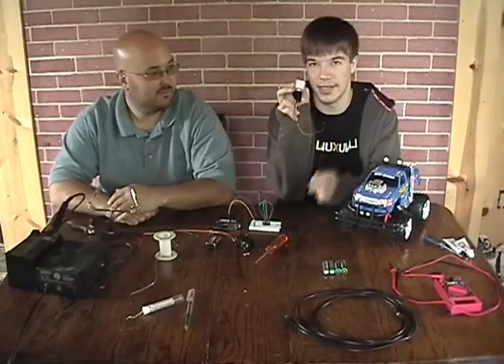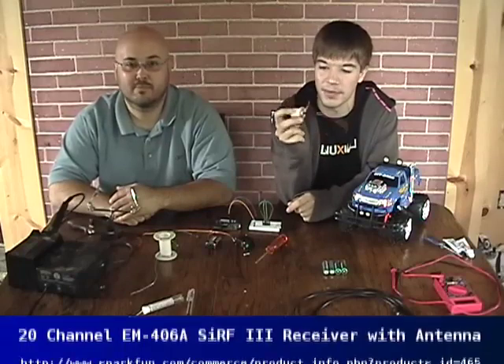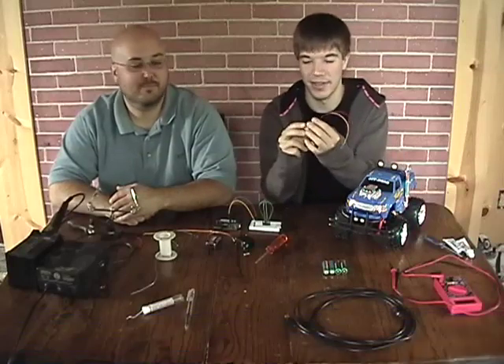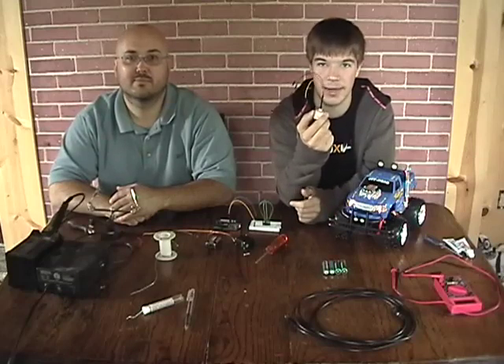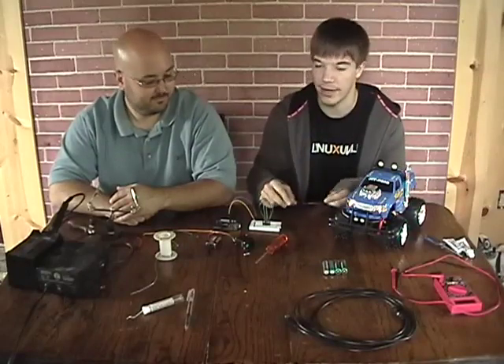The first one is this GPS chip. You can get this on sparkfun.com — that's actually where we buy most of our electronics. You'll be able to see the website address down here where you can buy it. This is about 60 bucks, and this is a 20-channel receiver, which means it can connect up to 20 satellites simultaneously. You're never even going to need that much, so this will pretty much do any GPS project you're going to need.